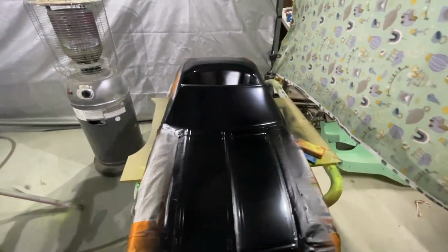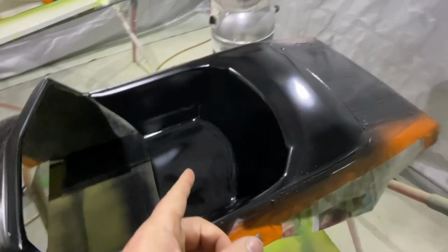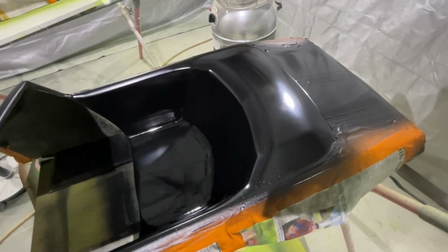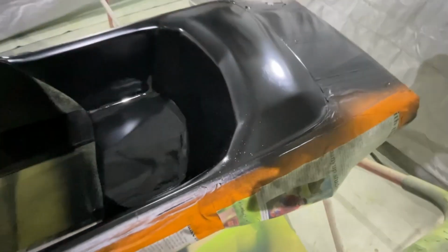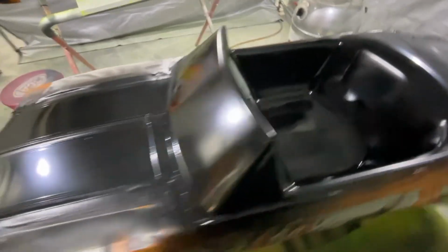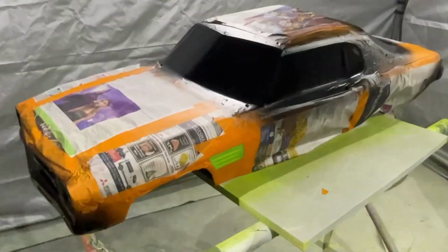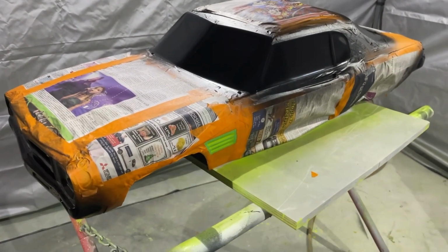Progress report. I had some fish eyes pop up in this one, in the bottom of the seat and in the back here, because I didn't clean it. And I got some dust on it, if you can see that. That will come out after this is cured a bit more. So that's that. I got this one masked up and did the blackouts on that.